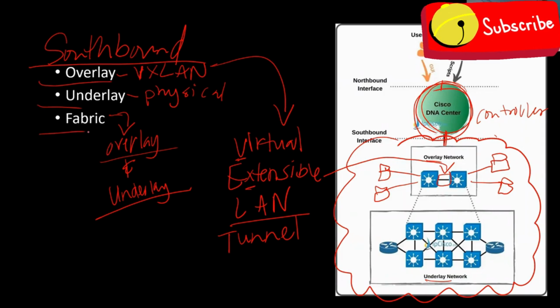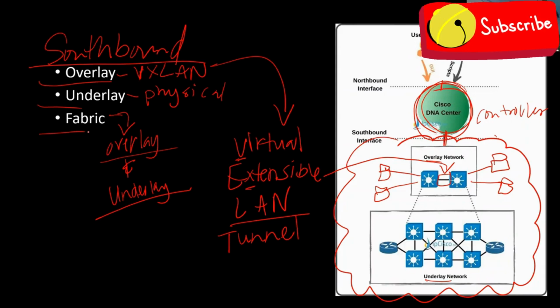Overlay is just the logical part of how we're going to transfer this data that deals with software. Our underlay is just the physical part. The underlay is just saying, hey, are you participating in software? Okay, cool. Because they want to create this topology. They want to know who each other is. And then our fabric is just saying that the overlay and the underlay are together. Now, again, we're breaking this down very small, but in the midst of things, we just have our big fabric that contains our overlay and underlay. Okay, that's the southbound interface.